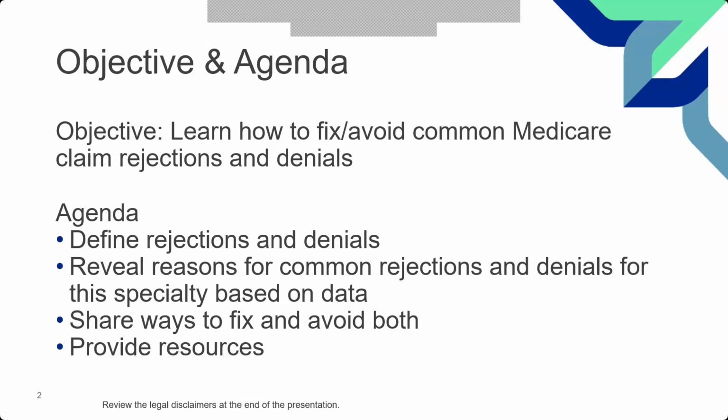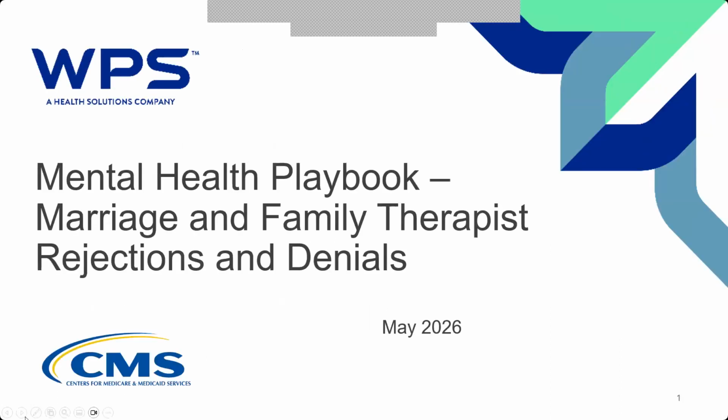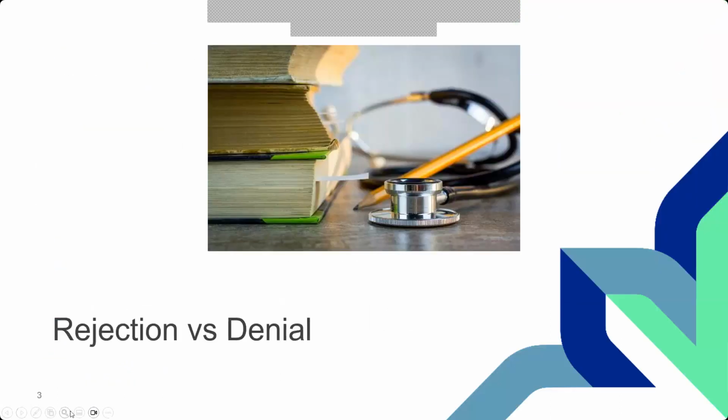As I mentioned, time permitting, I'm going to respond to presentation-related questions. I'm going to be sharing ways to fix and avoid both those rejections and denials, and provide you with just a ton of resources that you can come back to later if you have questions. Keeping in mind, of course, that you're always able to pick up the phone and call customer service as well. I'll be providing you with some other ways to find information about the rejection or the denial as well. So let's go ahead and get started here with rejections and denials.